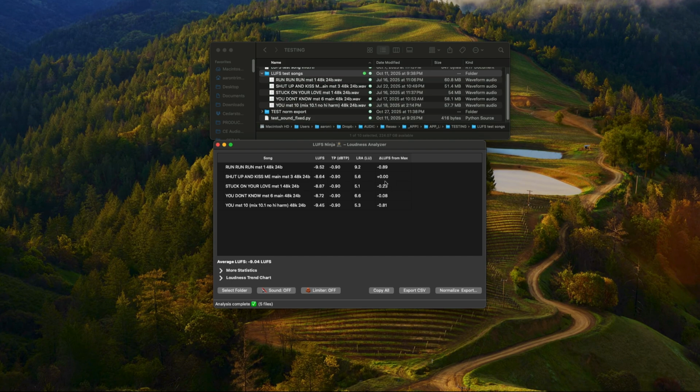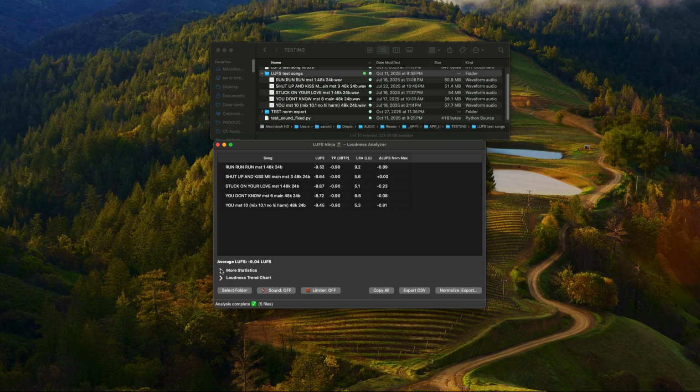So it's going to be given a baseline of 0. And then everything else is given a negative value from that point. This is really handy in stereo mastering, but also carrying over that same offset into Dolby Atmos.